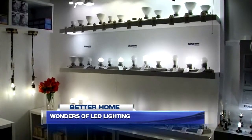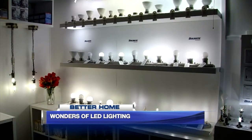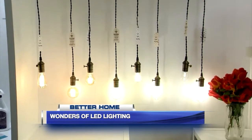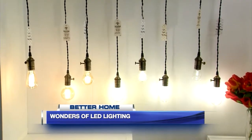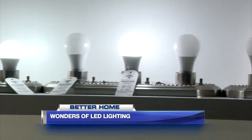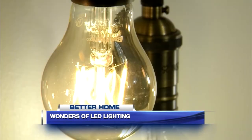Coming to a place like Connecticut Lighting, where we can direct you to the right bulb for the right application — that's really where it makes the biggest difference. We understand the difference of all this stuff. And just understanding that wattage — if this is a 60 watt light bulb, the wattage means nothing to the brightness. Wattage is just consumption. Lumens and the actual lumen output of each bulb is what really drives how much light you get, or foot candles you get.